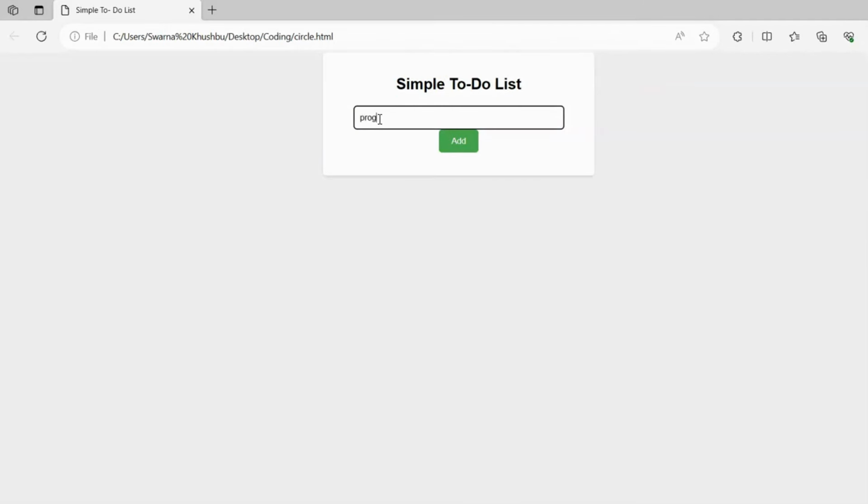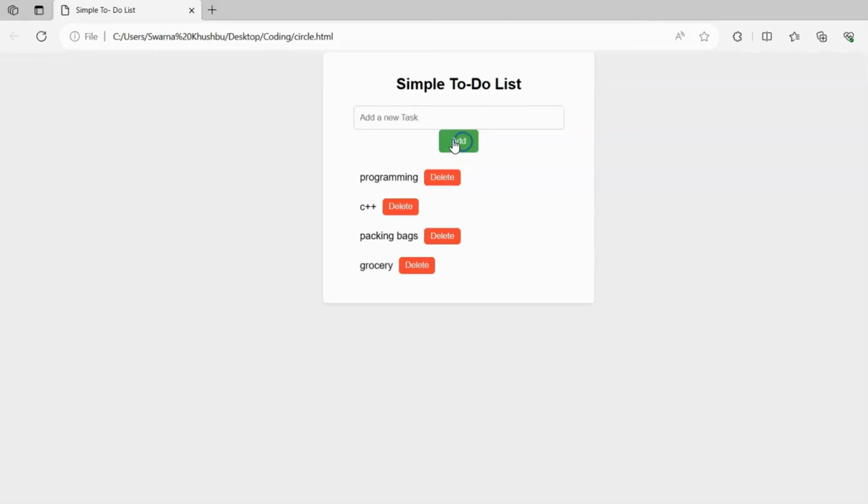So let's say I add programming. Okay, so these are some of the tasks which are now added to the list over here.